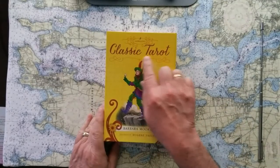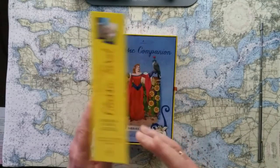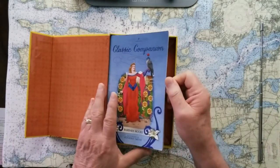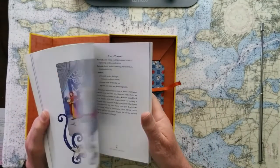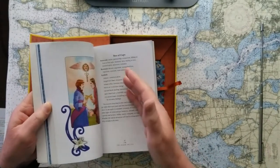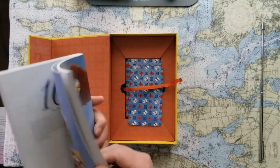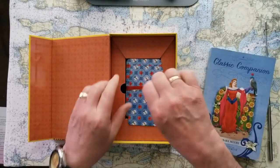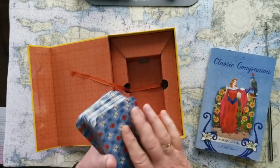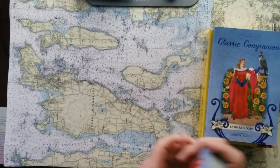So this is Llewellyn's Classic Tarot, a book by Barbara Moore and illustrations by Eugene Smith. I love the box that this comes in — it's got that neat magnetic clasp that I'm just a sucker for. The book is very good, it's a full color book with very good suggestions for how you can use these cards in divination. It also talks a little bit about Barbara Moore and Eugene Smith. I like the book. The cards — everything about this works. You've got a little ribbon, and if you pull the book out, it does double duty to help get the cards out.